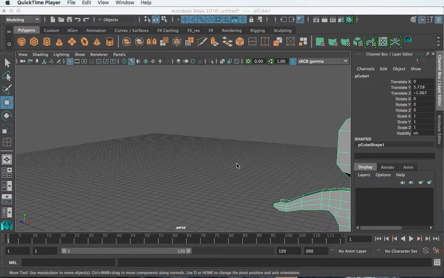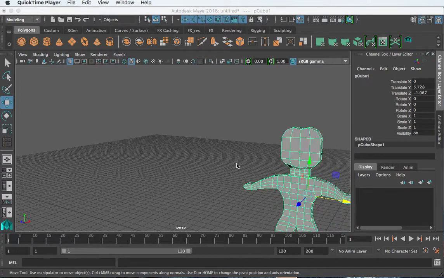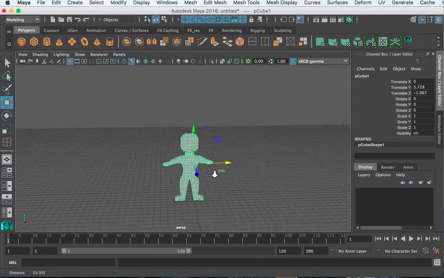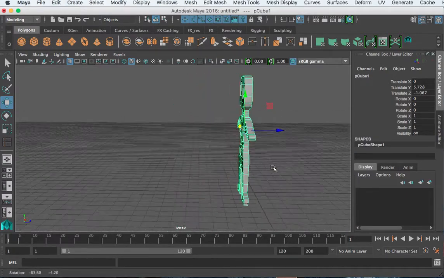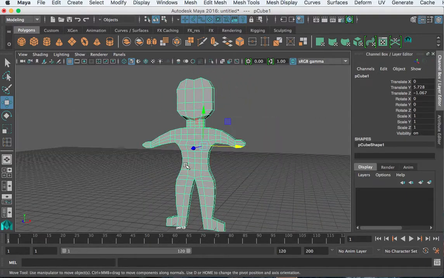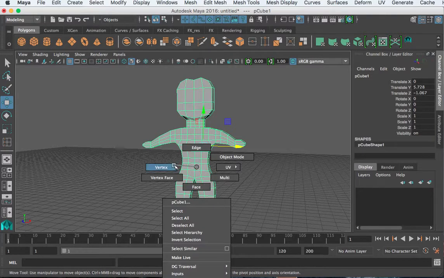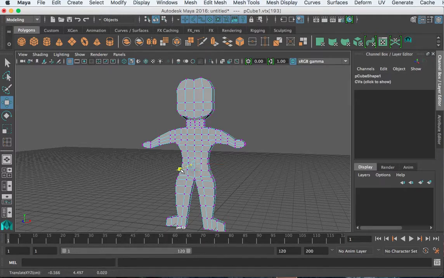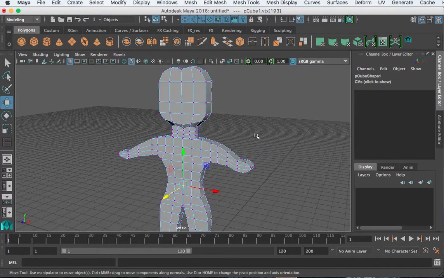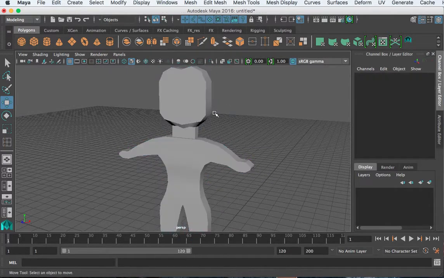Hi, in this video we're going to take a look at deformers. But first of all, I want to show you this awesome model I've been working on. Yeah, it's pretty intense. Notice it has lots of divisions. Deformers allow you to model, instead of on a component level where you're picking and choosing vertices, by letting vertices be influenced by things such as curves or boxes or cages. And I want to show you a couple of those.